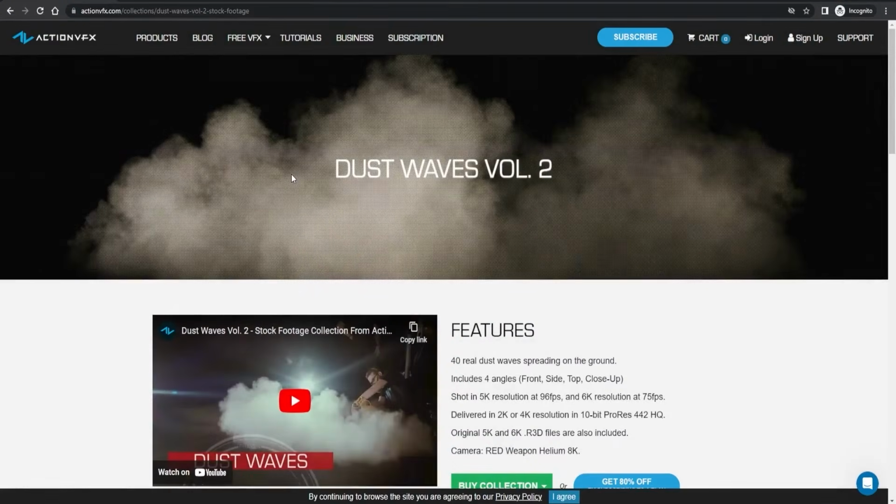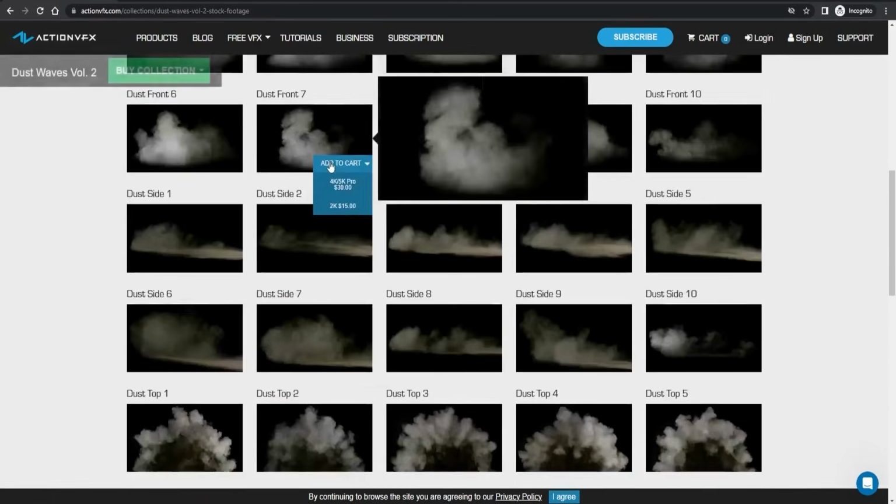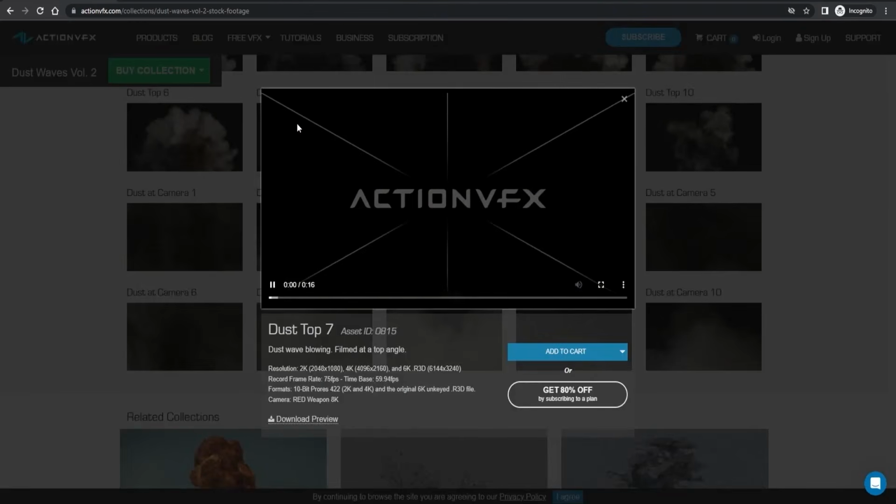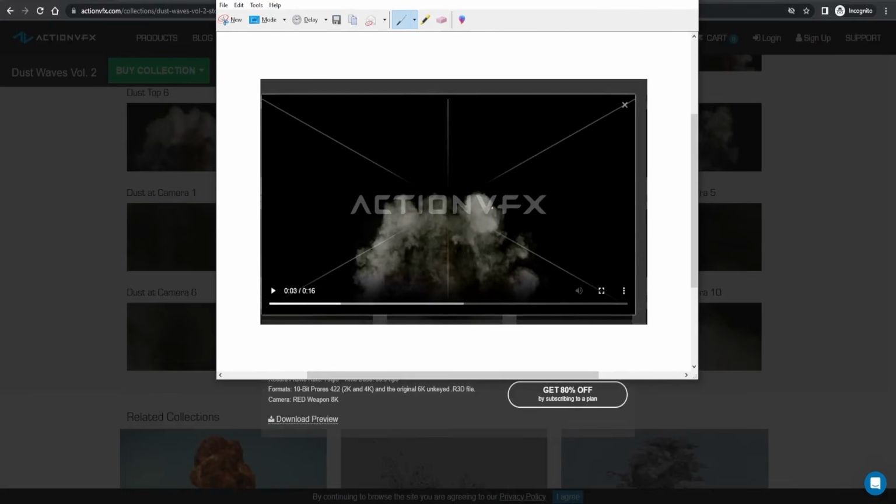And one more tip, as we have not followed any reference in this one, I highly recommend following some reference. How can you do that? This is a really cool website, Action VFX. You can open any footage you want and just take a screenshot of it. Here you can place a character to see what the scale of the character is, and based on that you can work on the scale, that cube we were changing for the noise and everything. You can see how many breakups we have, how large the frequency is. Based on that you can add disturbance, turbulence and everything. That will be the next step you can do.